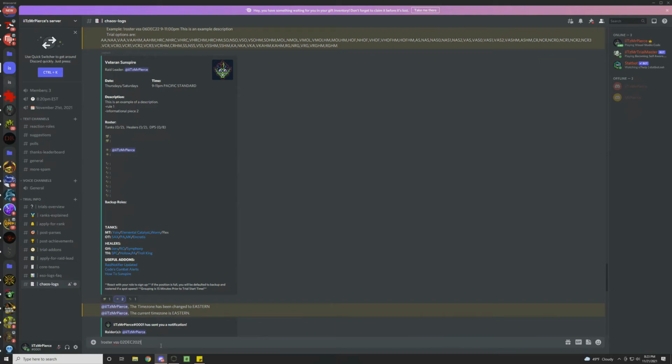This is whatever your guild's format is for dates. The time, right? So 9 to 11 p.m. And we also went over that the time zone shows up there once you've set the time zone. So that's exclamation point set time zone, and then we set it here. So the time zone has been changed to Eastern. And then we checked it with exclamation point time zone. So time zone is going to show up. And then we wanted, this is a test description, right? So this is the roster command. This is essentially what we've used to launch the roster.